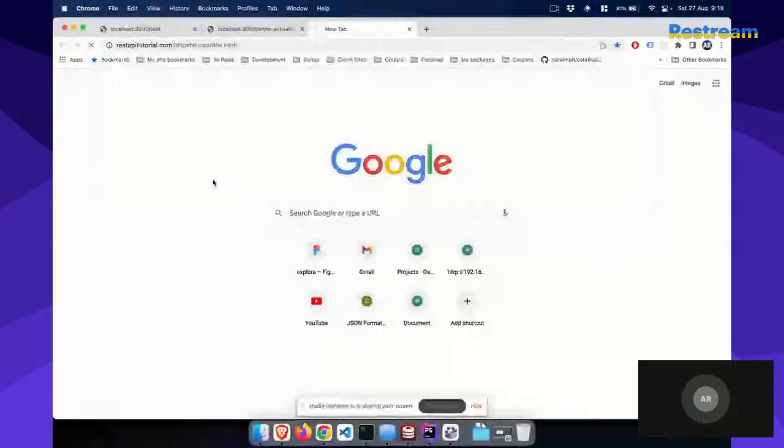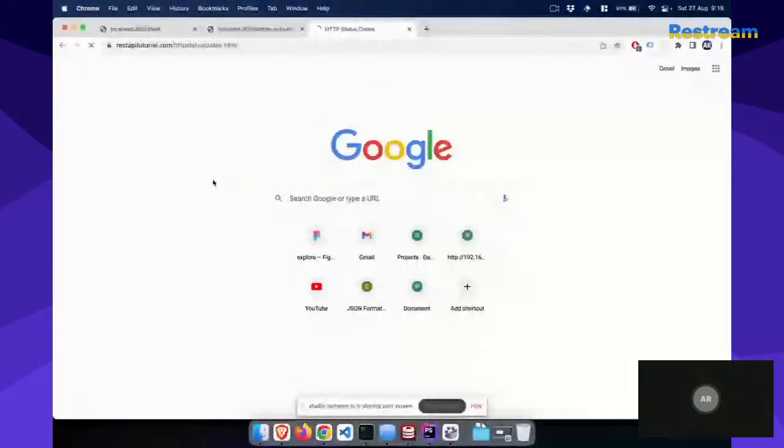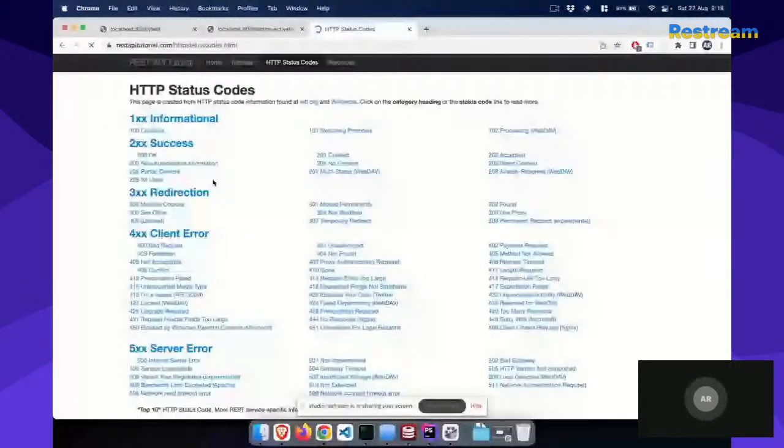These things are important. Even if it takes a little bit of time, spend that time, because later on it is going to save you a lot of time. So 400 is bad request. That is not something which we want, because if the signature is failing, it means there is something wrong with that signature. So I feel at this point 401 makes better sense. We'll continue with that.